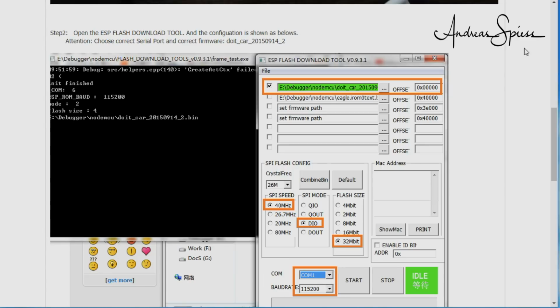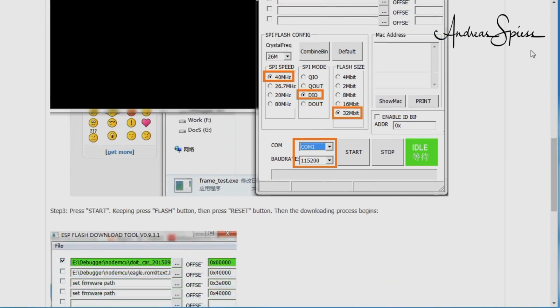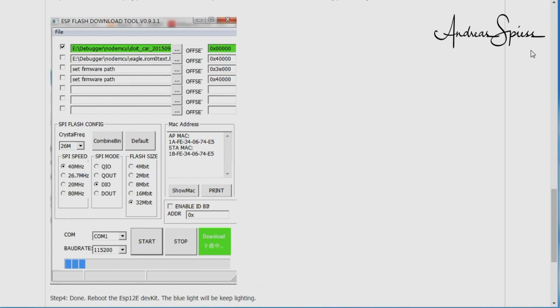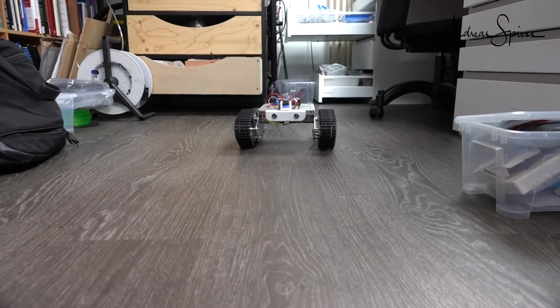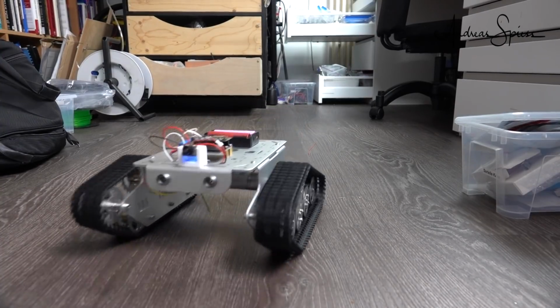But before it works, we have to flash the software to its memory. Unfortunately, Banggood did not provide an Arduino sketch with it. We only get a bin file which we have to flash according to this description. Just do everything as described and it should work. Now our tank is ready to rumble.